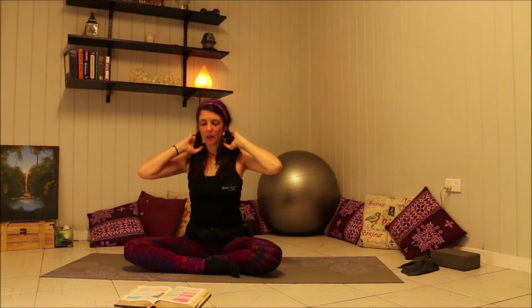Good, and back up. Coming back into that cross-legged or seated position where you have your sit bones down. We're going into worship stretch now. So we're going to take both arms up towards the ceiling, extending them out long, making sure that the shoulders are down away from the ears. Close your eyes and lift your chin and chest upwards.